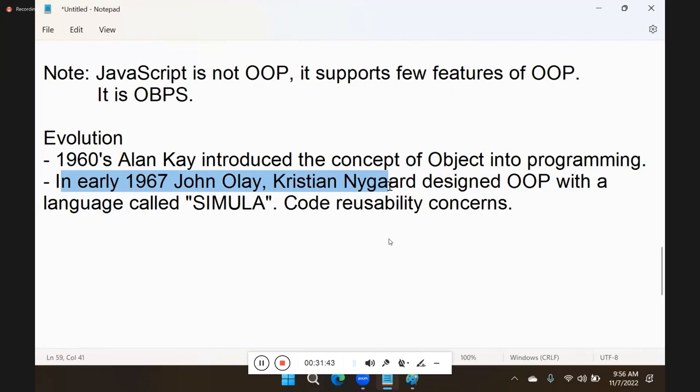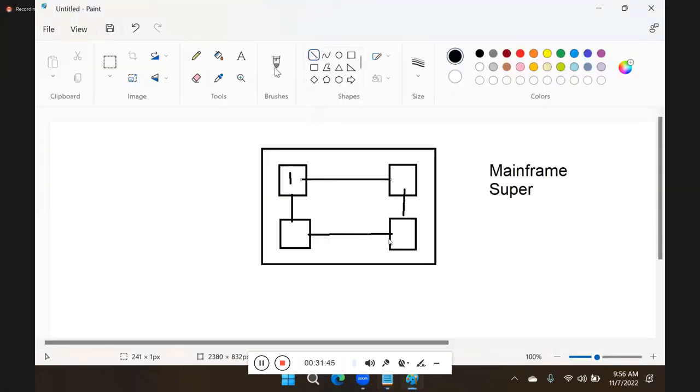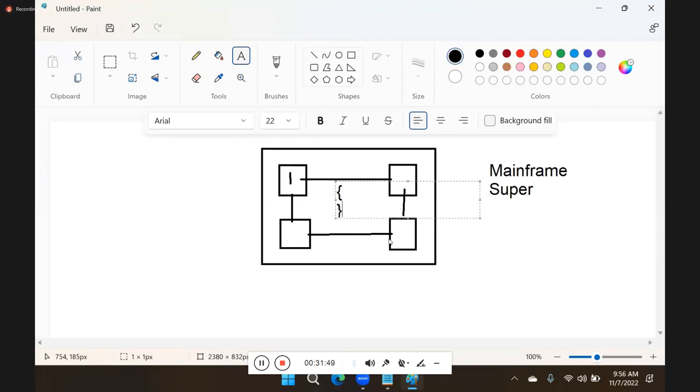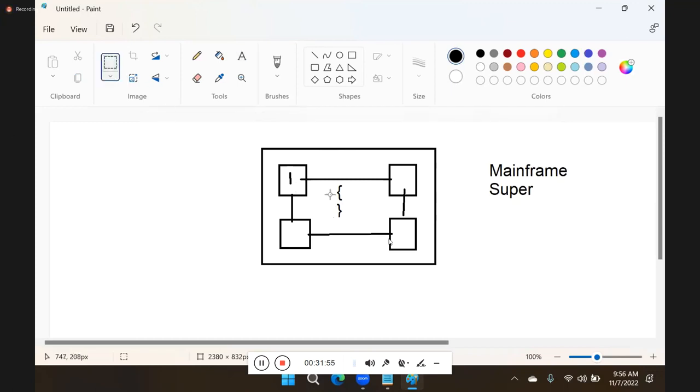And the problem they faced is, they have to write some code, and this code they have to use everywhere. Then they need to rewrite this code everywhere again and again.